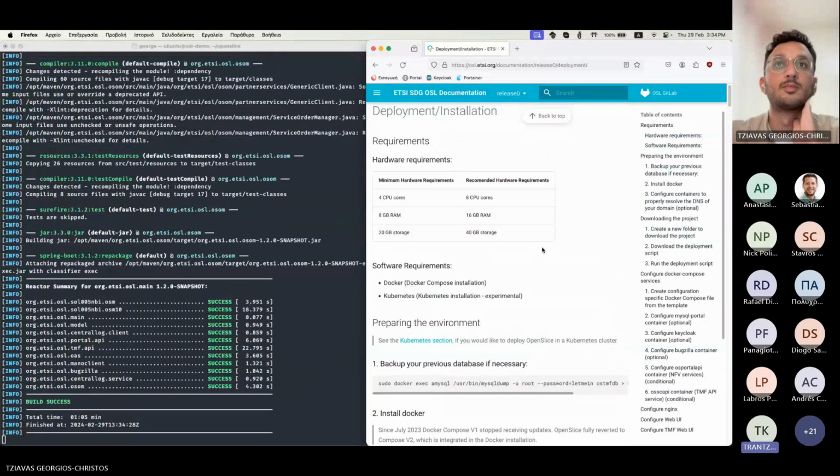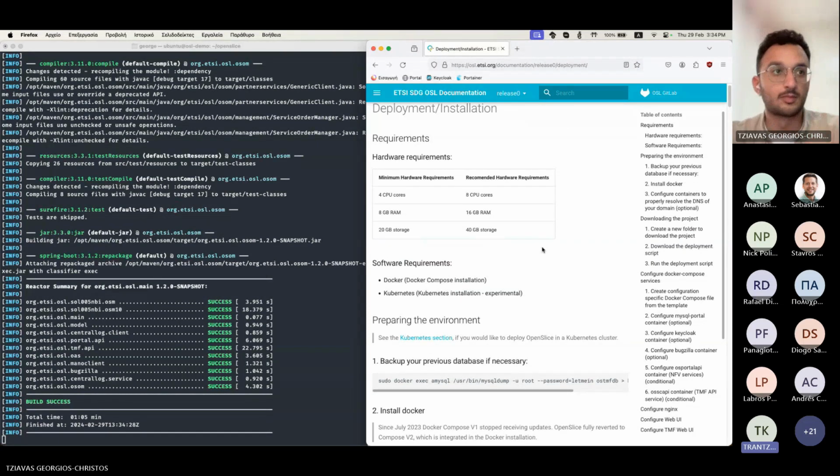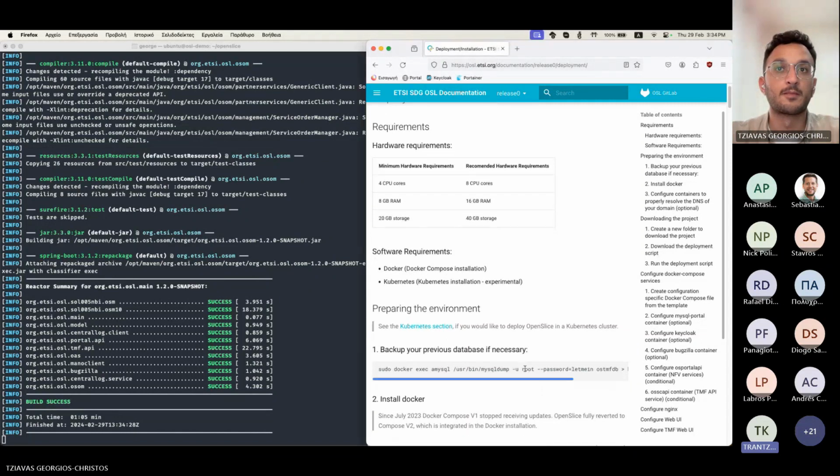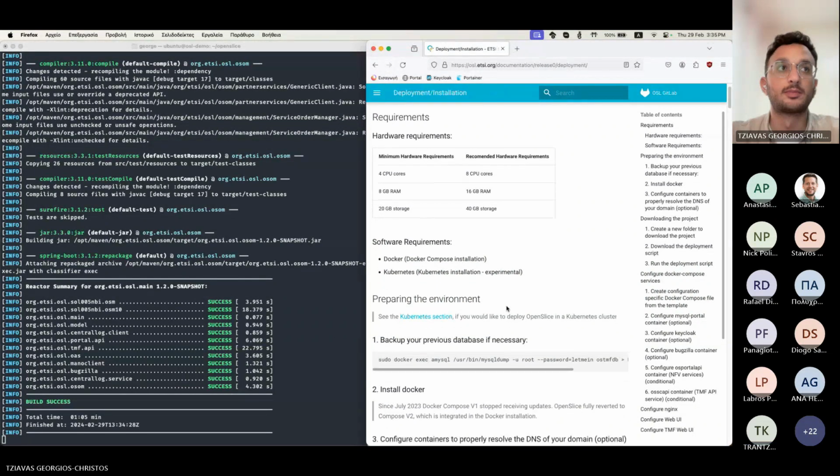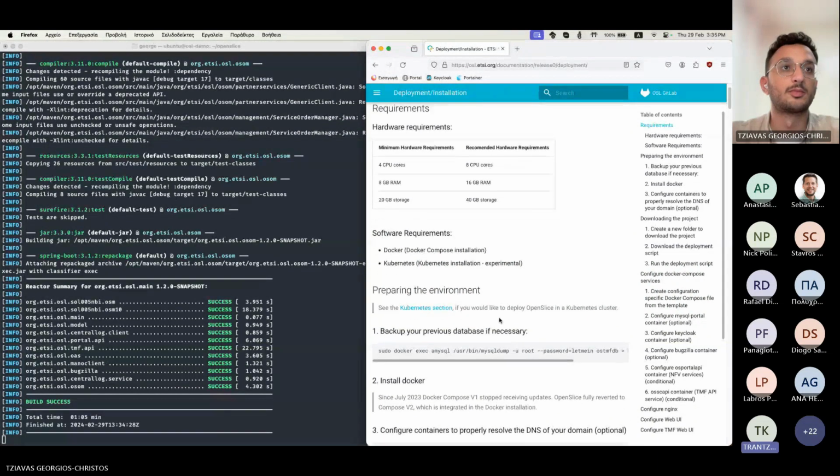In the foreseeable future, deployment will actually leverage specific pre-built images of the project that will be hosted under the respective repository of the portal. So someone would not need to download and build the whole project, but can run the Docker Compose or the Helm installation respectively and avoid all these steps. But currently, as it is today, the release 0 installation needs to undergo this process with the local building of images and the respective Maven artifacts.